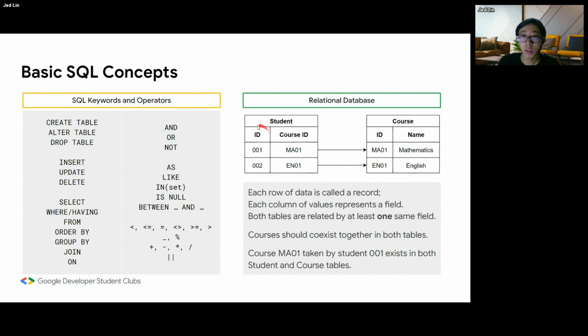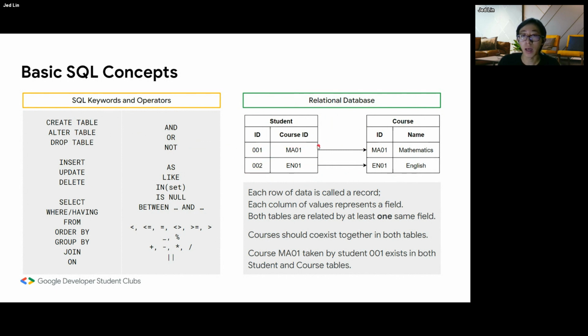Now this whole column here, we call a field. ID is a field, and course ID is another field. ID in the course table is a field, name is another field. Each column represents a field, one type of information.